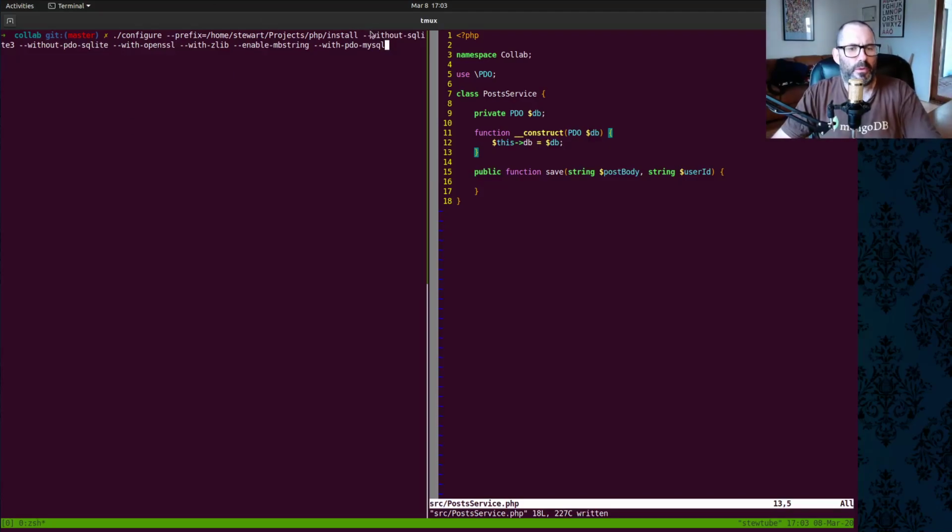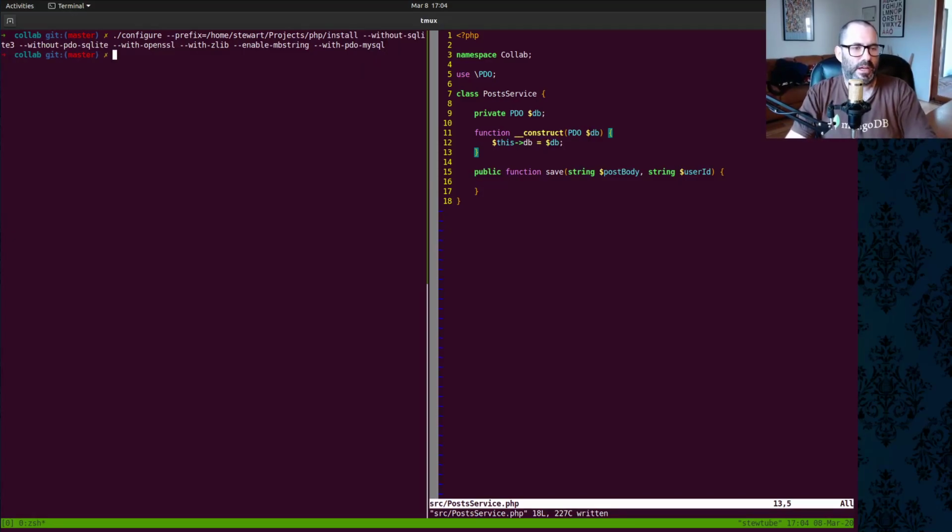If you go through each switch, we've got without SQLite, without PDO SQLite. These are parameters I had before because I'm not interested in using SQLite. With OpenSSL, zlib, and mbstring are all required by Composer, so that's why we've got those there. And then what I've just added is with PDO MySQL.